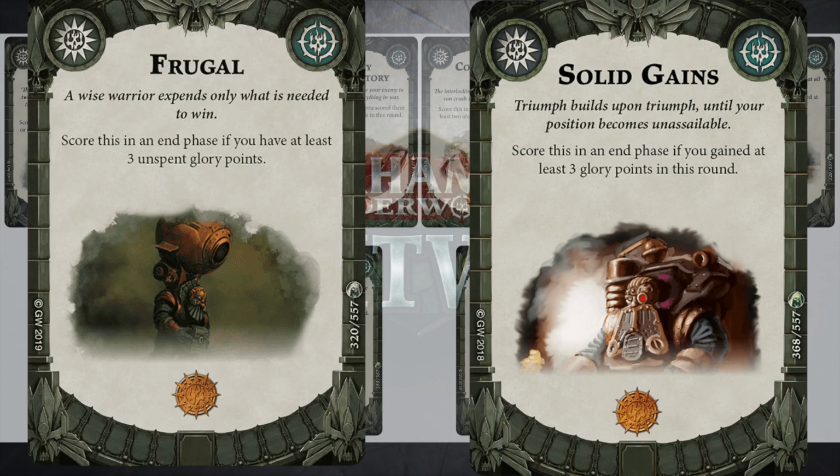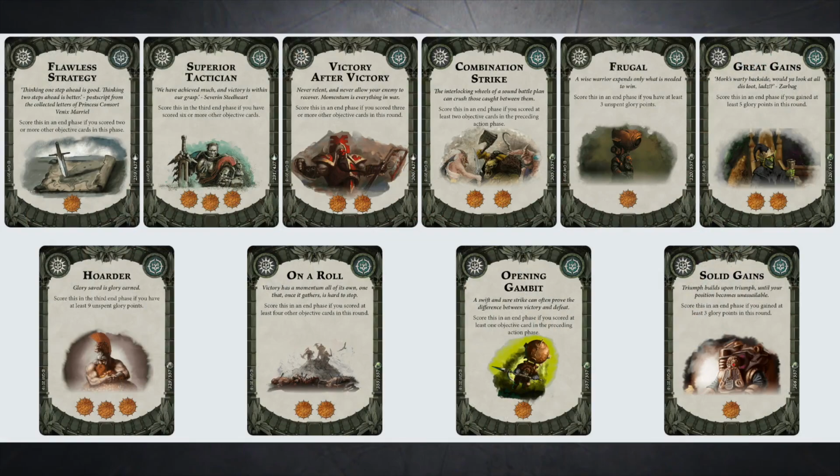Are these viable alternatives for Superior Tactician? I think some of them are. I think certainly Opening Gambit you see a lot. Victory After Victory is another good card to include in this lot. As I said, you've got 3 objective cards in this round. They can be hard to score if you don't get the luck of the break, and as I said, you don't want to have too many of them.